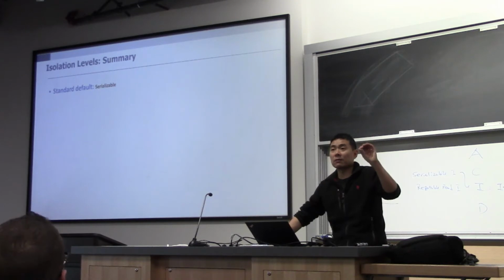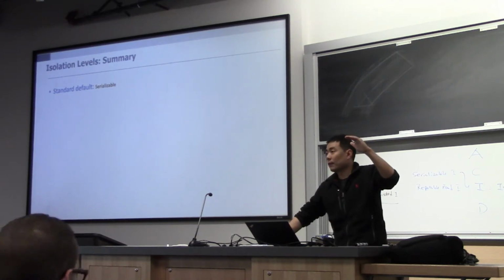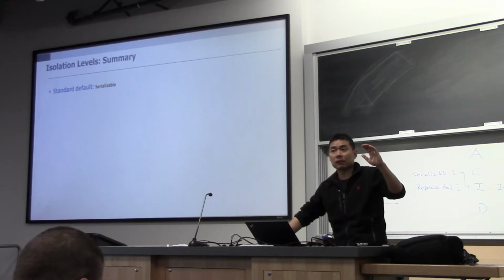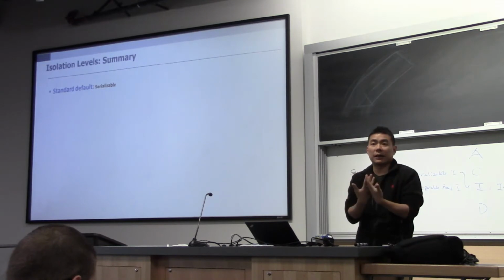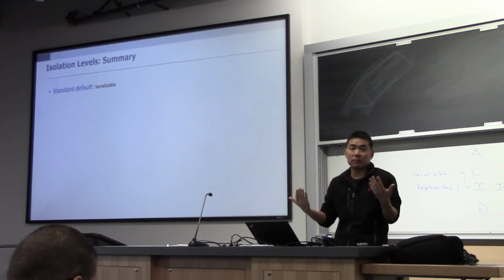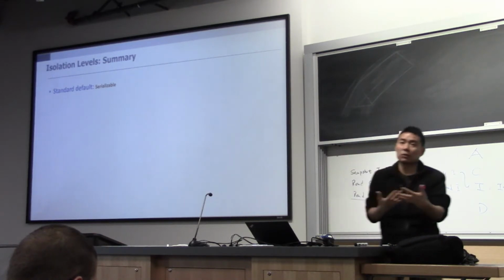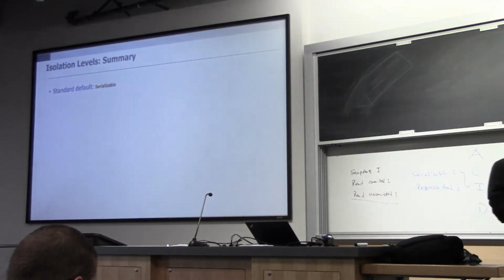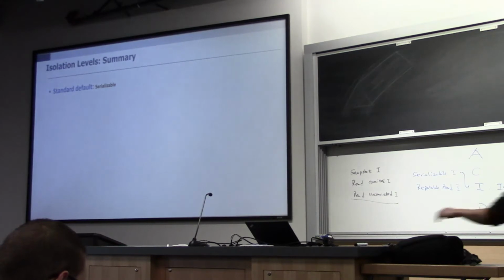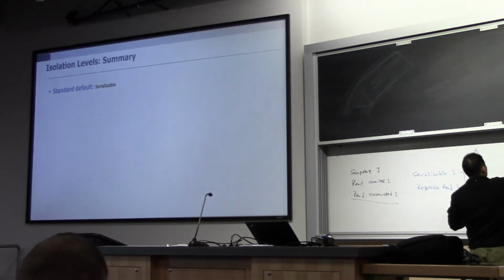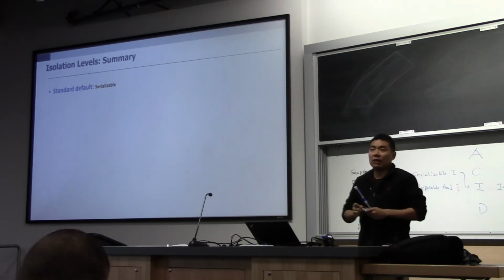However, serializable basically means you're going to limit the throughput of your system, because you're going to allow a lesser degree of interleaving actions from different transactions, which basically means less parallelism in your system, which lowers the throughput. Throughput is defined as the number of transactions you can handle per second or per minute, some time unit. So, for example, typically people measure throughput using something called TPS or TPM. Transactions per second or transactions per minute.